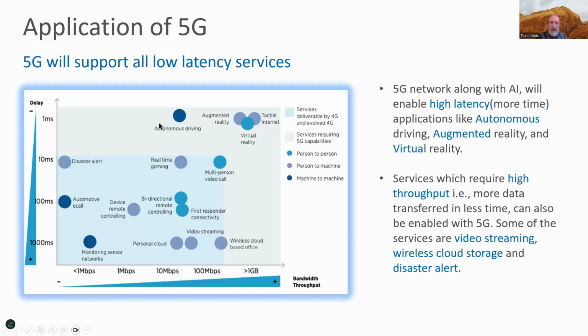But notice that autonomous driving, augmented reality, virtual reality need to have super low latency and super high bandwidth, and that's what 5G brings. That's why it's so disruptive. When you look at things that we do, like what we're doing right now, zooming, we need bandwidth and low latency, reasonably low, a little bit's okay, just like it is for gaming. And any of the gamers here know, you get an online game, you're looking for the fastest ping, right? You're familiar with that, I'm sure.